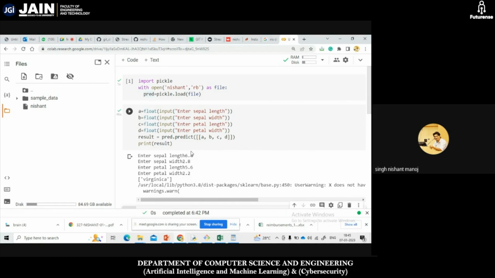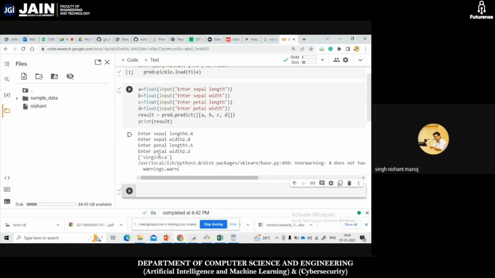Let's say I have created a model and converted it into a pickle. Now even if you are having this file called Nishan, you can do the prediction, and here I have done the prediction in my Python. But tell me one thing over here, is it really possible? Is it really useful right now? Can this be used by my end client or not? Will it be useful for my end client right now? Tell me, I am at this stage right now. Is it useful or not?